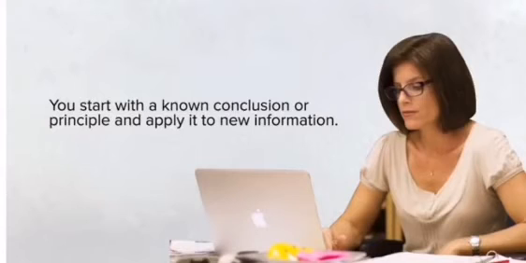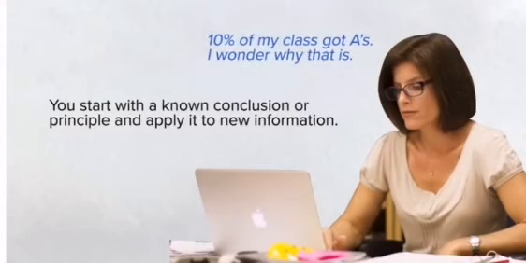Deductive reasoning is when you start with general information and move to specific conclusions. You start with a known conclusion or principle and apply it to new information. 10% of my class got A's. I wonder why that is. In deductive reasoning, the specific conclusion is correct if the general statement is a fact or true.